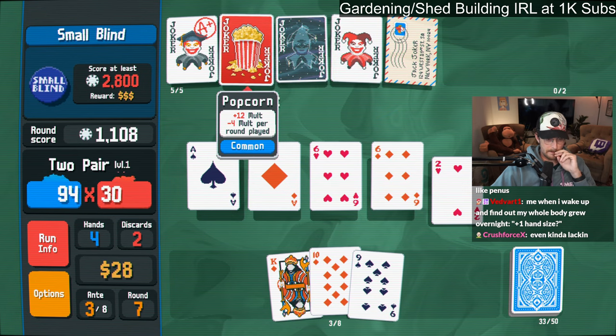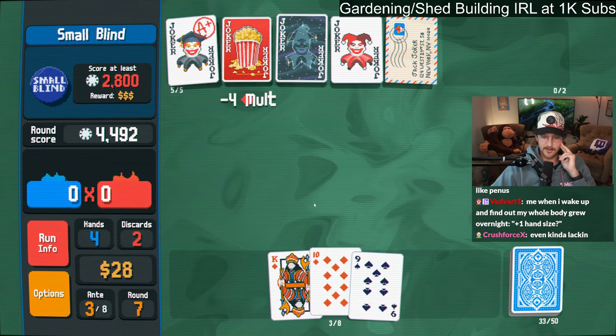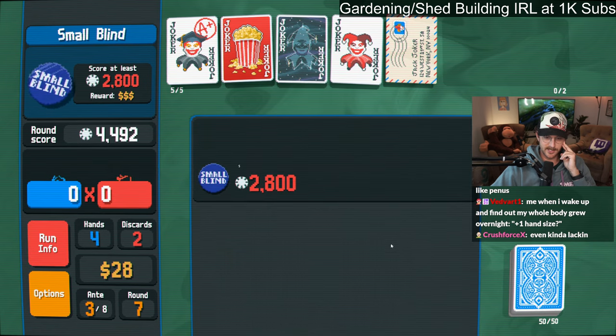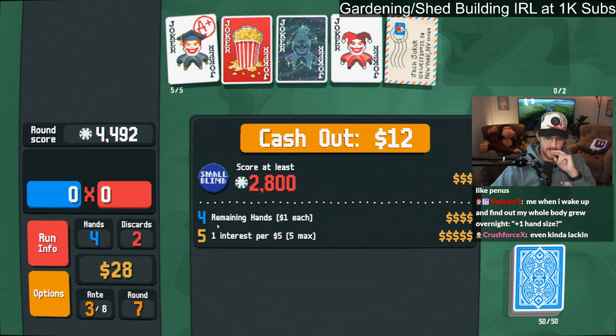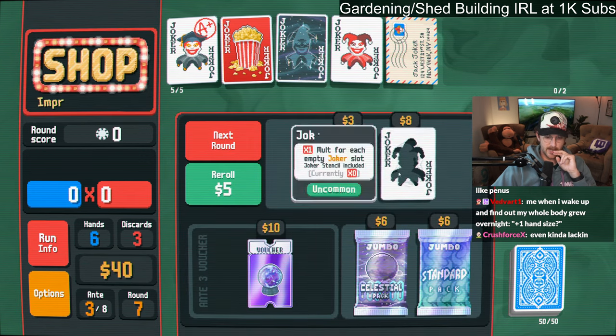All right. Nice. 3,000. Not bad. And we had four hands left over. That's huge. And max interest. Because we got there.